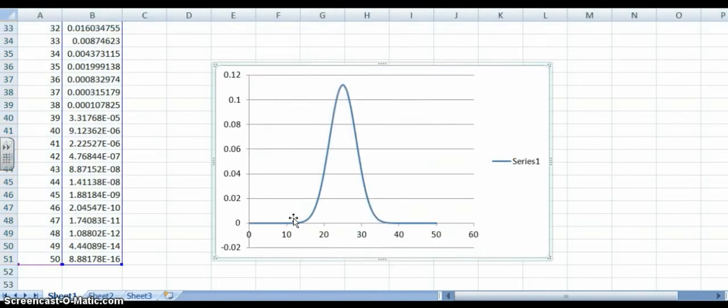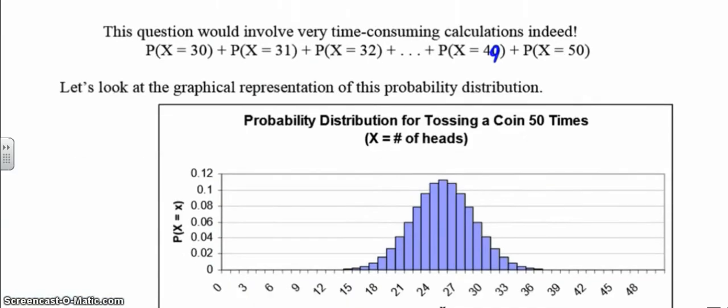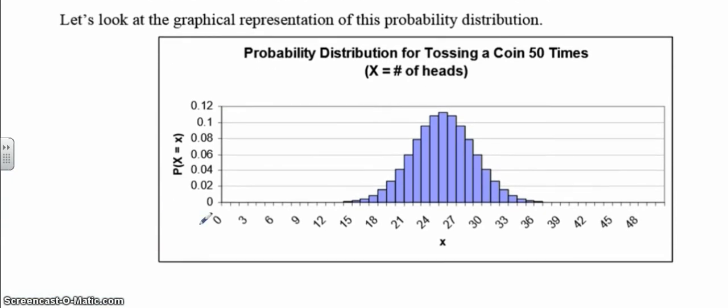And what they got was this here, which, what does that look like to you? Hopefully you said that that looks like a normal distribution. If you were to have made a perfectly formatted histogram, this is what it would look like. And you can see it's got that bell shape to it. It is completely symmetrical on both sides. So this question can very closely be modeled by a normal distribution.